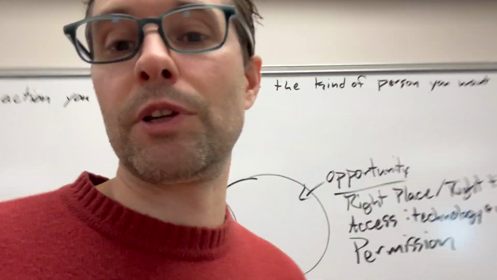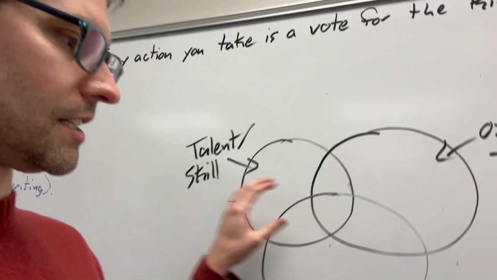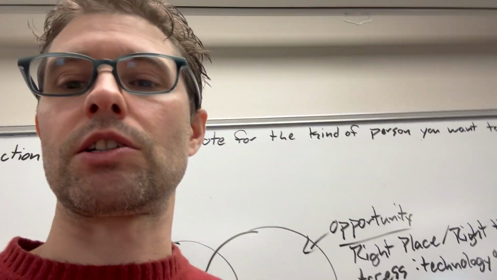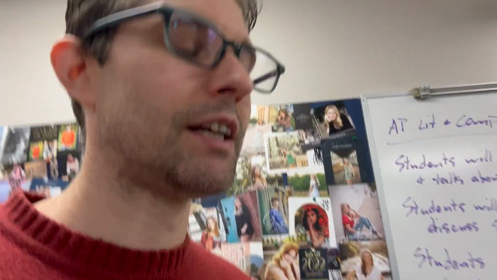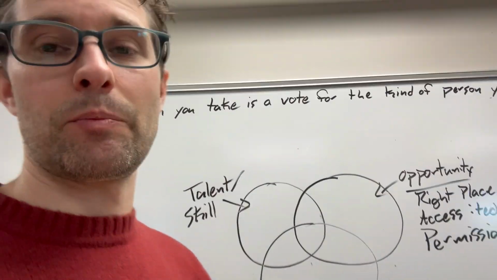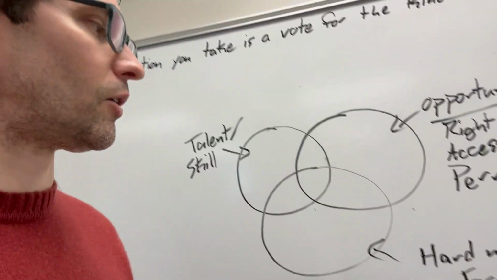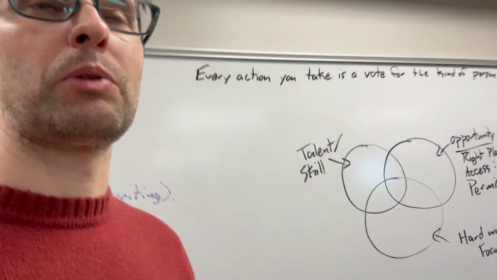In the latter half of this book, Gladwell talks about not so much this triple Venn diagram of talent, opportunity, and hard work, but he starts talking about cultural heritages and how the cultures we grow up in, and we're talking here about cultures and not ethnicities or races, have impacts on who we are. And so there's great stuff about feuding families in Kentucky. There's great stuff about plane crashes.